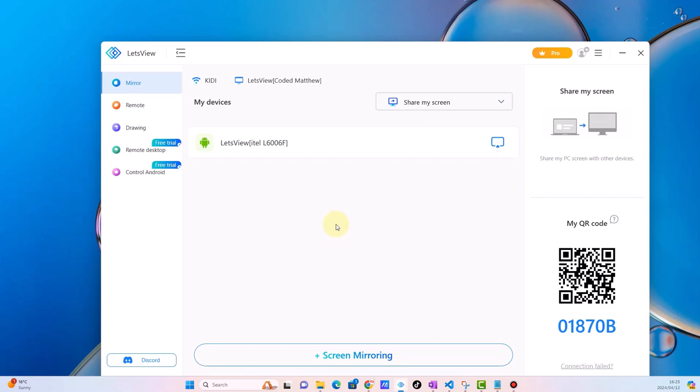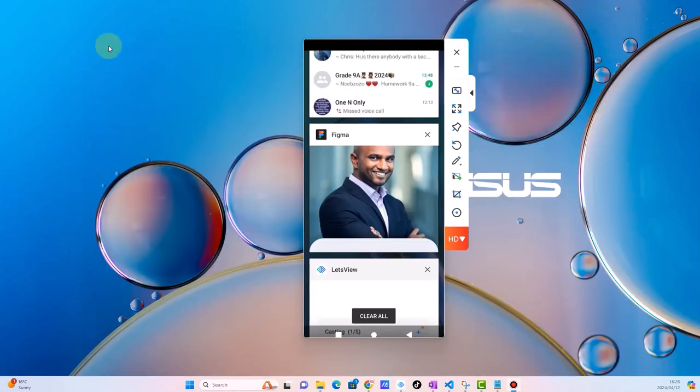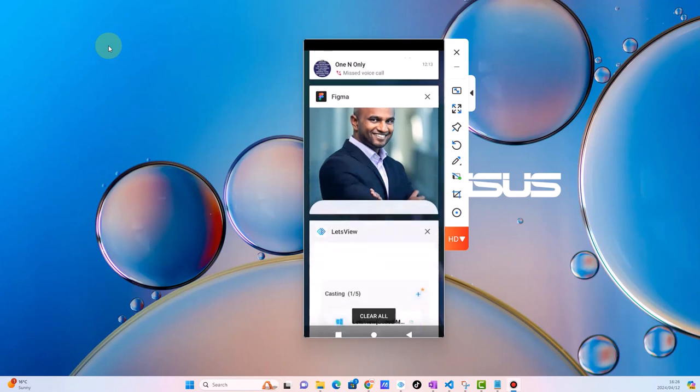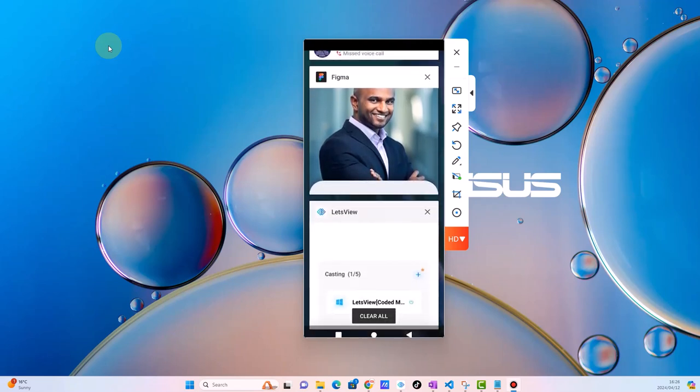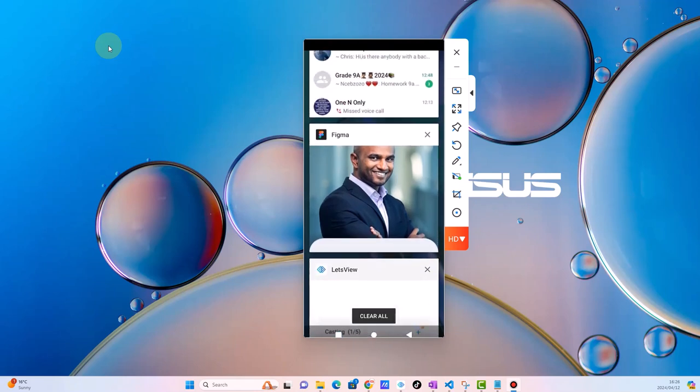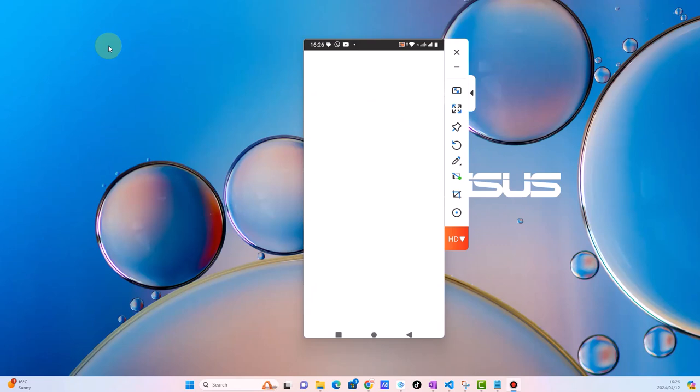Let me pause, guys. I will see what I can do. It looks like the screen, the Figma and list view, there is a conflict in between them. So let me pause the video and I will see what I can do. Okay, guys, I'm back. So I decided to show you that the screen is there. As you can see, the screen is already there, but when I'm clicking it, I hope it's not going to refresh. Seems like we are not really winning. Let me pause the video.